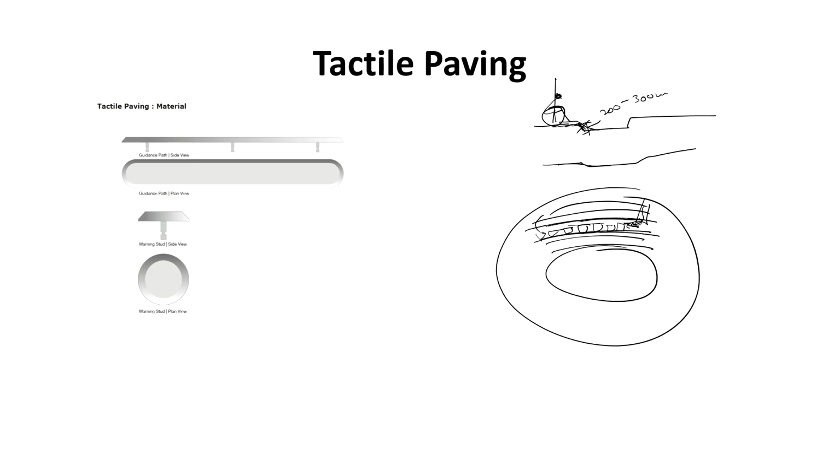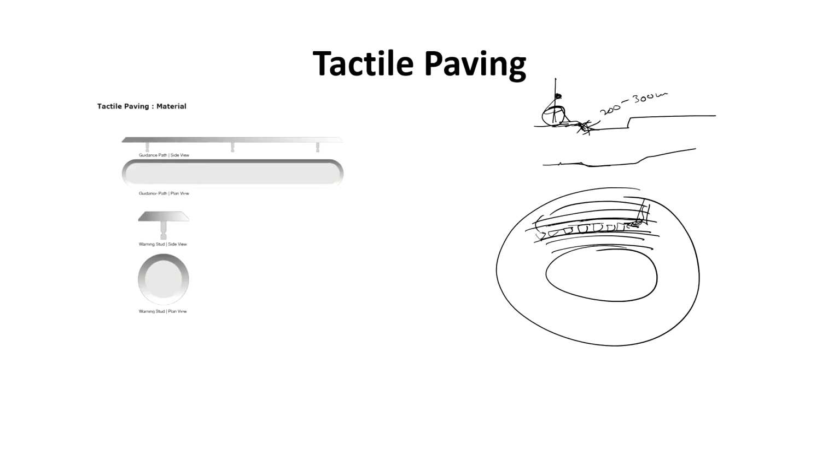So apart from the signage designer, the local authorities, the people who are actually designing the overall urban design, urban space, or the landscape architects, they need to take care of this. And as a signage designer, we need to put our tactile pavings as well as the signage and inform them that, okay, there is a disruption, it is going down, so there has to be a warning texture, tactile path.